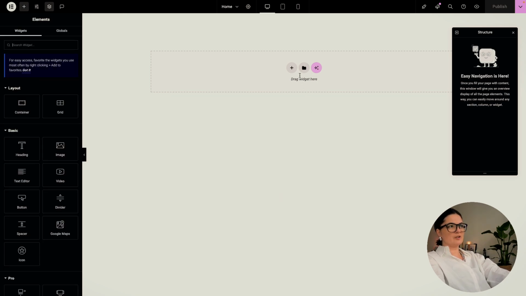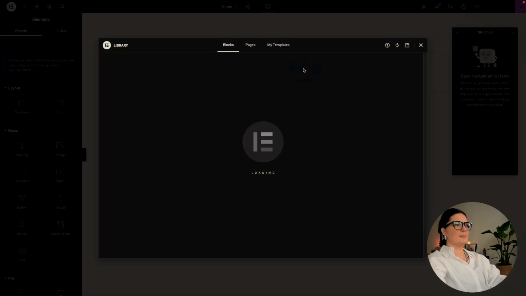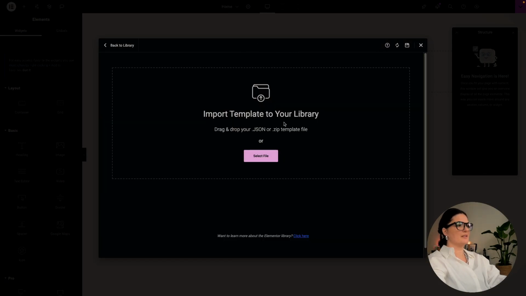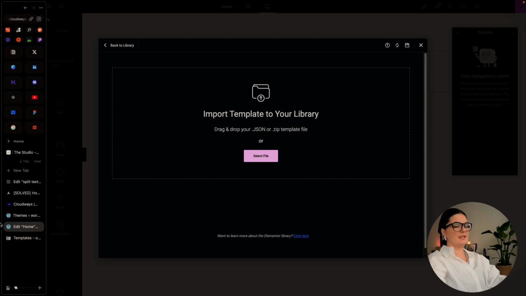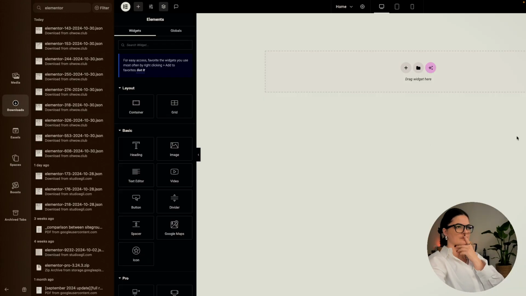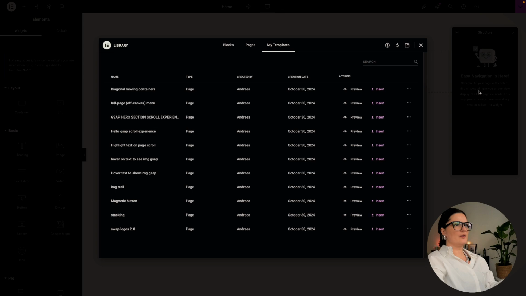All right, so we are going to go to add templates. Okay, we're going to add them one by one, and then we are going to work on this and place them how we want and change the colors and see what works. Okay, all right, so I'm going to go to templates, and I'm going to upload all my zip files. So this is going to take a little bit because I have quite a few, and I'll be back. All right, I think we are more or less done with this.